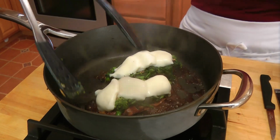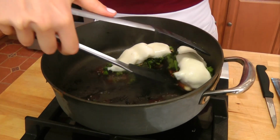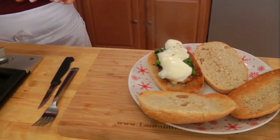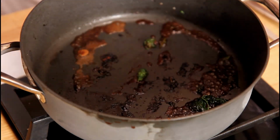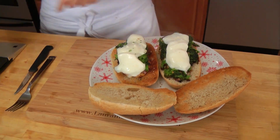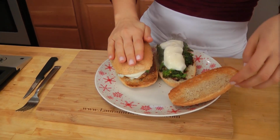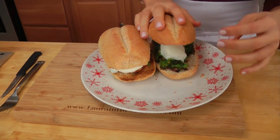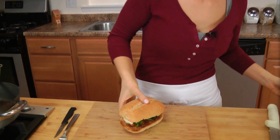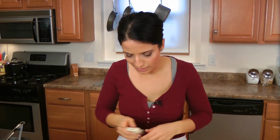Oh, yes. That's what I'm looking for. Put that over there. Put this one over here. Turning the skillet off. Put the top on and squeeze so that all that juice kind of gets stuck in there. And I toasted my rolls here, but you can do whatever you want.